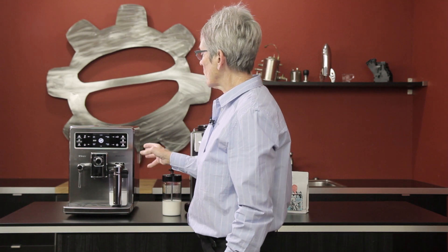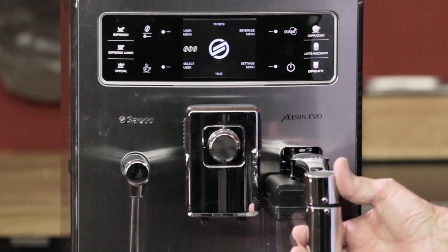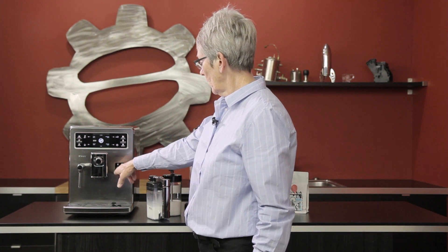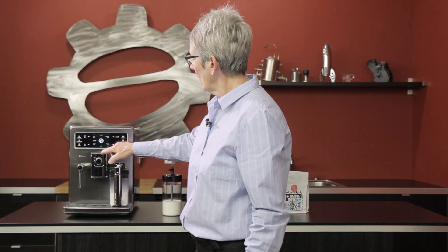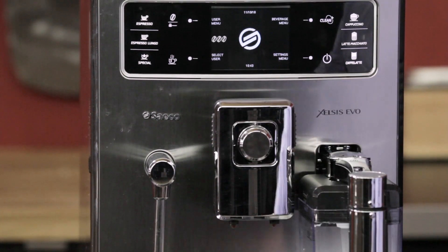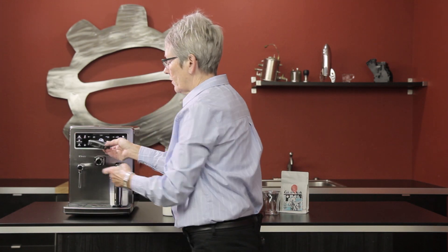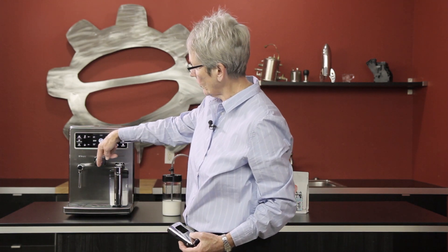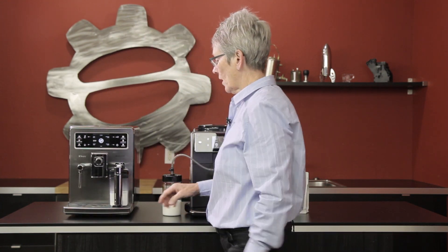Stainless steel casing, which is a little bit bigger than the new one. It has the one-touch milk system right here that engages into the machine just like that. There's also a cover that goes on there when you're not using it, and you can get hot water out of this machine as well. It has the SPS system — the Seiko brewing system — which would put more or less crema on top of the coffee. They got away from that because everyone wants crema. The spouts come off; this diverted the coffee into two different spouts. It comes off and then it comes out of one, so you could put a pretty tall travel mug under there.